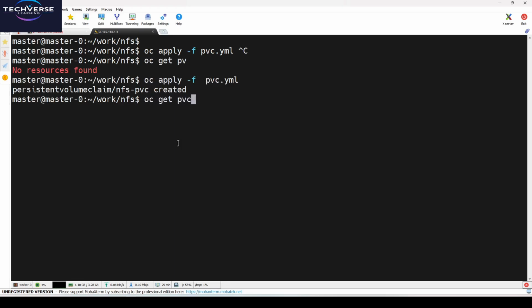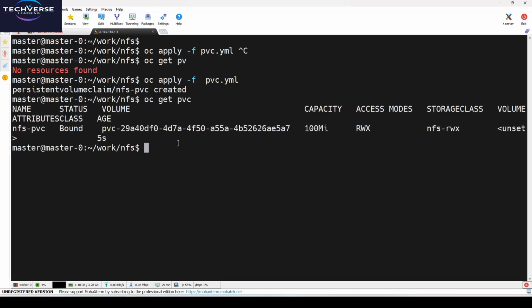Now let's see get PVC. So you can see this PVC is created and the state is bound, because in storage class we had the immediate binding mode, right? And this is the size, and you can see the access mode is RWX. So our storage is working fine.